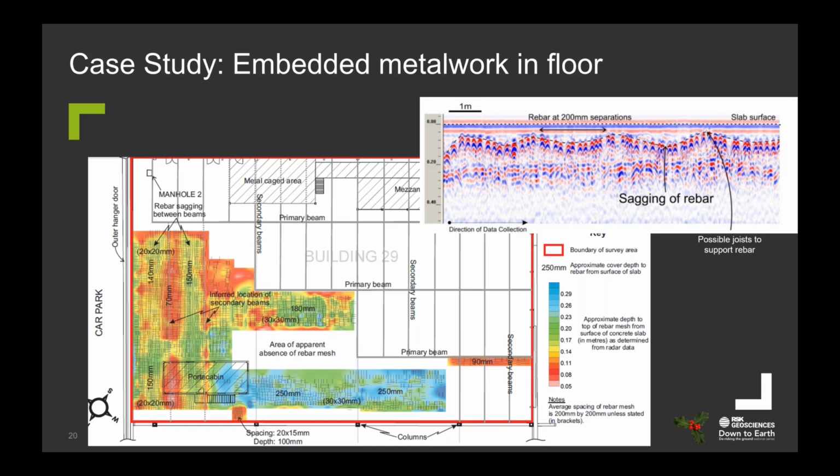which was really important to highlight any areas that were deeper in the slab, such as down the bottom end of the site, areas where there was significant variation in the depth, such as on the left, where we have the sagging detected. There's an 80 millimeter variation present in the rebar depth, and this is thought to be due to the presence of the support beams where it's shallower. And this is again something we can use to highlight areas that are in need of repair or replacement, or even in certain cases like this, areas where there is an apparent lack of reinforcement present at all.